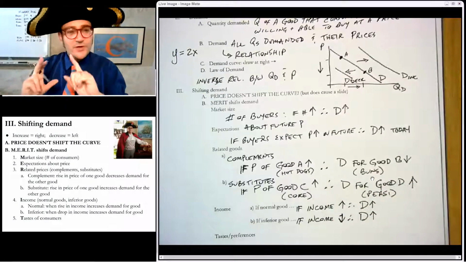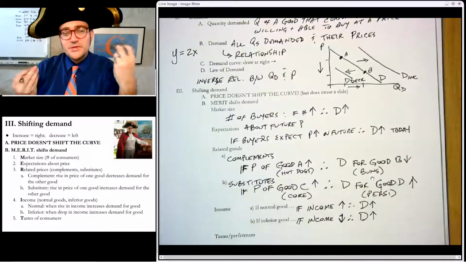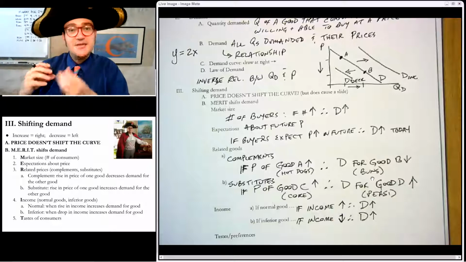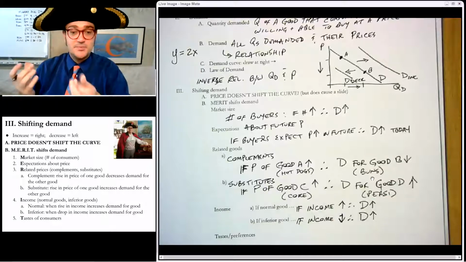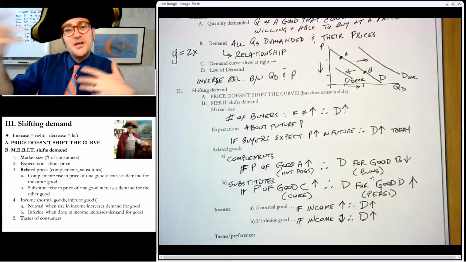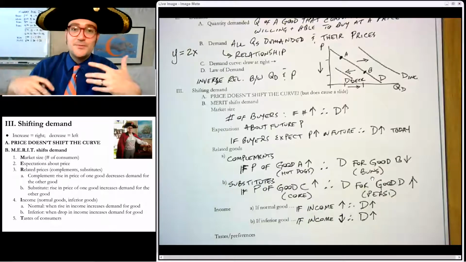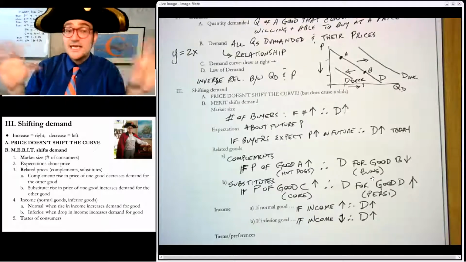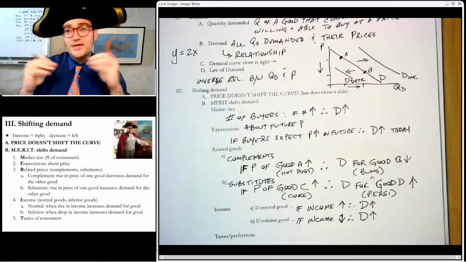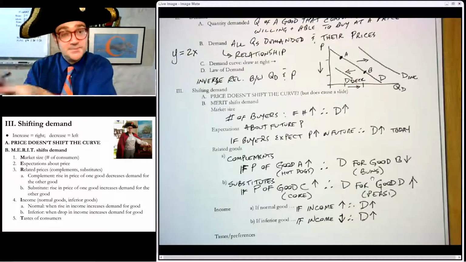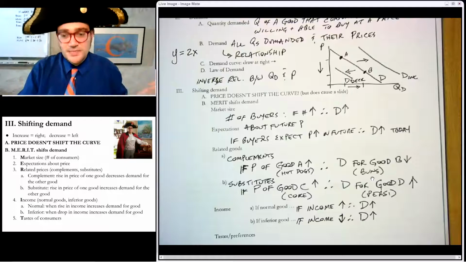This is kind of a weird thing to think about, but think about the kinds of goods where if your income is falling, they sell more of that product. So canned meat, like Spam, is a good example. Another one that students tell me they understand is ramen noodles. As your income rises, your demand for ramen noodles falls. People don't usually buy as many of them as their income rises. Again, it's not that the product is inferior in quality, it just describes this relationship of income. The income affects demand, but it depends on what kind of good it is, okay?